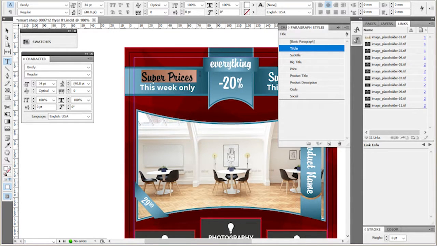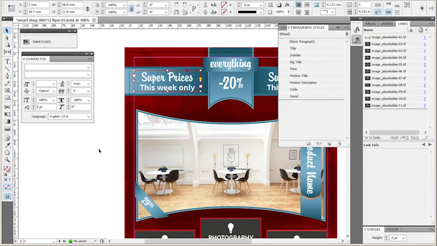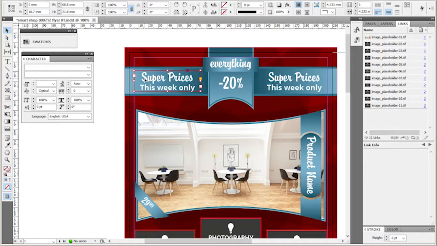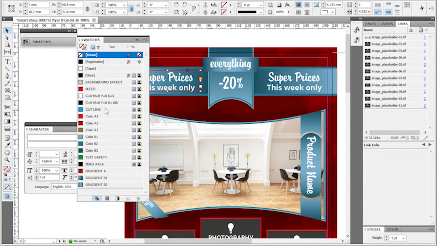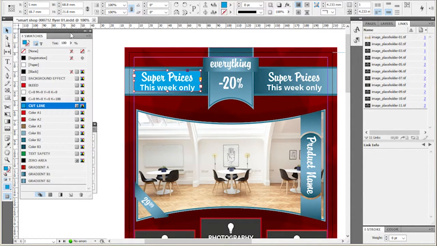Of course, you can do that manually. You can select the font you want, the properties you want to change, and through the character panel basically go through the same changes we had before. One thing I need to note: if you want to change the colors and you don't want to use paragraph styles, you want to do everything manually, if you just simply select the text frame, and then let's say we want to change this to something like blue, it's not going to change the text color, it's actually going to color the frame itself.